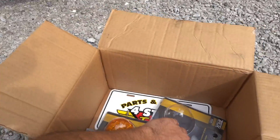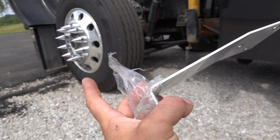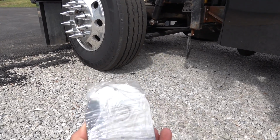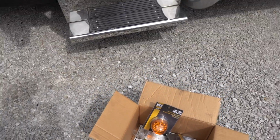So if you guys need parts for your truck, you guys already know where to go. Four State Trucks. But we have got some brackets that they had sent us out, and these are going to go right up here on the front of the bumper. So we're going to be utilizing their brackets and the matching lights that match the rest of the lights on the truck before we go full glass. So anyway, that's where we're starting. Actually, I'm sorry, let's rewind because I'm getting ahead of myself.